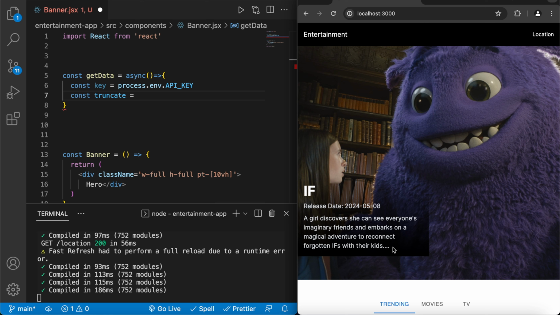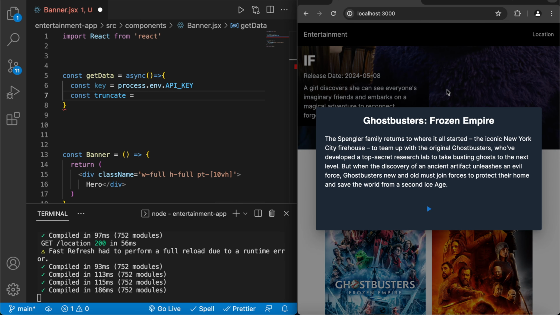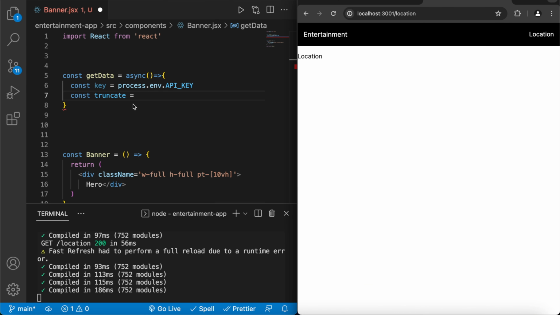Depending on how we set up this banner, if you click on it, which you can't do here, but I'll show you how to do it, you can then read the whole description along with the trailer, just like we have here. Basically, you can do this, is what I'm trying to say. So here nothing's truncated, but we have to write that function out for it to be truncated.